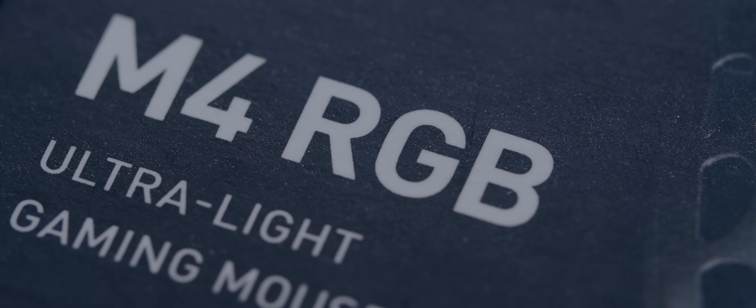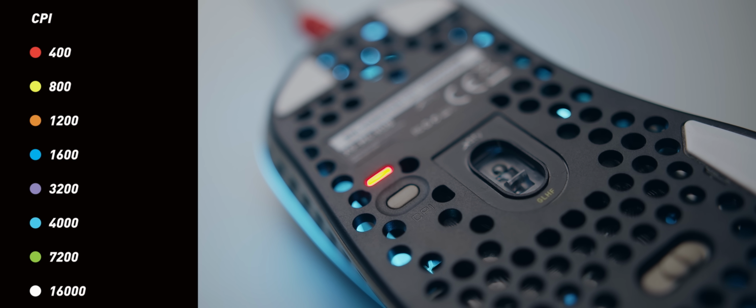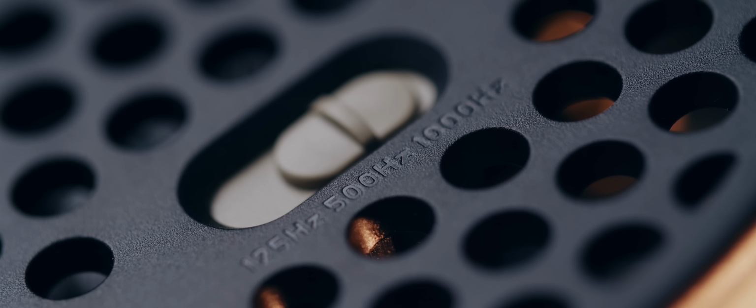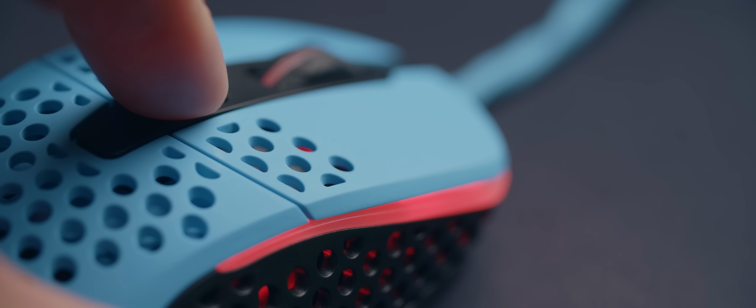Now, the one thing that separates this mouse versus everything else that we've looked at is a completely driverless approach. It's a true plug and play, which is kind of refreshing, and I don't care about creating macros on my mouse. So you can cycle between 8 DPI profiles with the button at the bottom. All are color coded. I play at 400 DPI, so for me this is perfect. You can change the polling rate with another slider at the bottom, and you cycle between colors and effects with a button combo. It's a true set and forget approach.